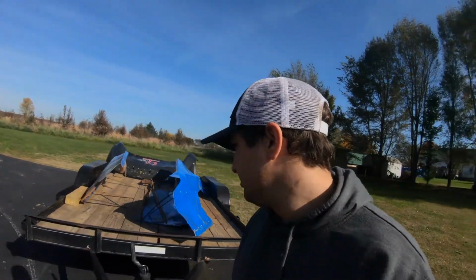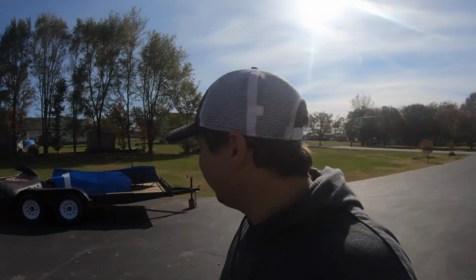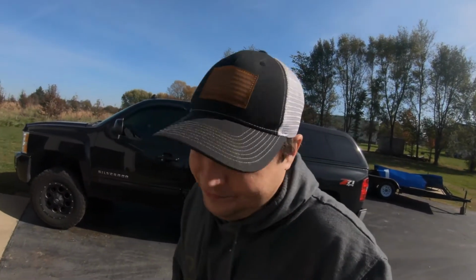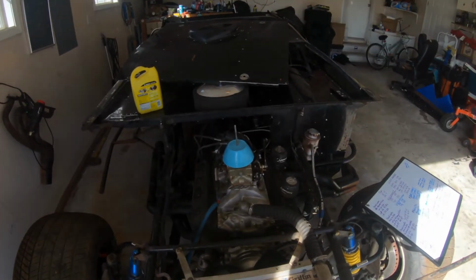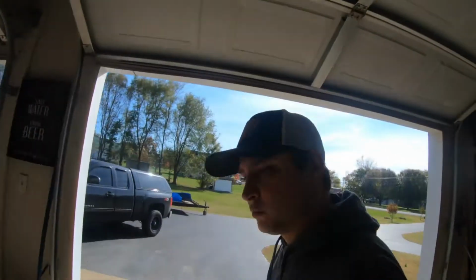I would like this off season to be able to put a new body on it. Money wise, I don't know if that's going to be an option, but if not, those are still good to go. And I hate to even put up a body that only has 3 nights on it. I'd like to beat it up a little bit more. But anyways, we'll talk about everything for the winter as soon as I unload the race wagon and clean the car. We'll see you guys in a minute.